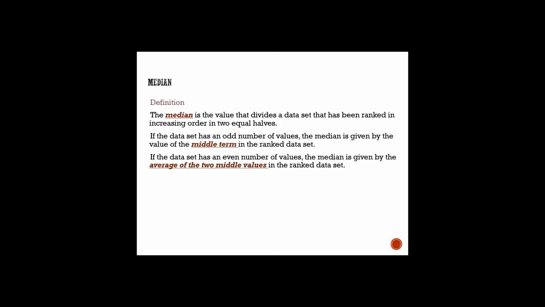Our second measure of central tendency that's fairly easy to understand is called the median. Now the median is the value that divides a data set into 2 pieces or 2 halves, but particularly note that that data set has to first be ranked in order from the smallest value to the largest value. So you first have to have an ordered or ranked data set, and then you split it, and the data item that splits it into 2 pieces is the median. But what if you have an even number? Well, if you have an even number, you take the 2 middle values of the data set and you average them. You add them together and divide by 2.